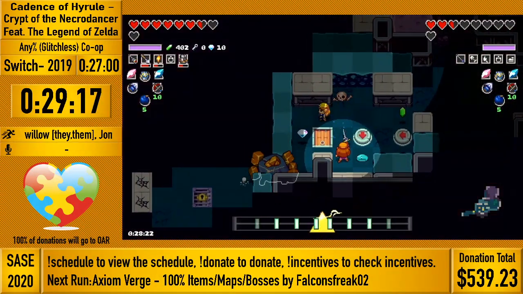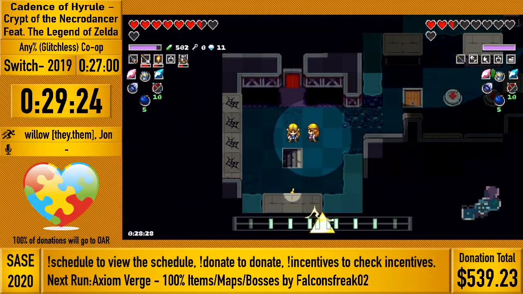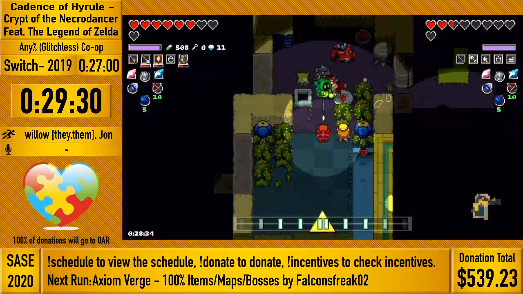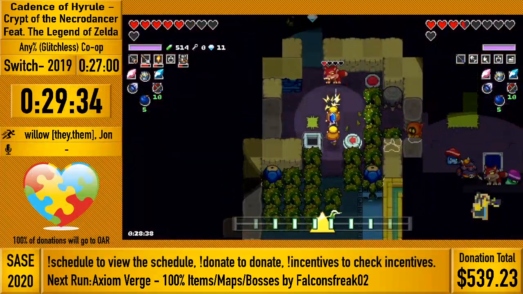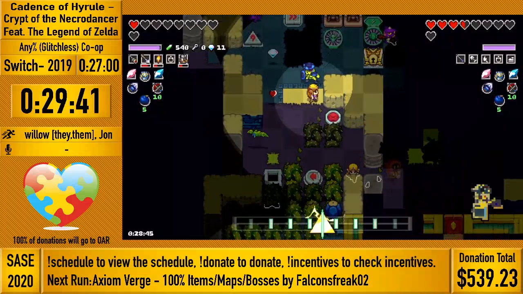Oh, that's good. Here we go. Alright, one more floor. We just need to find the floor boss here, and then we can clear out, and we are good to fight Ganon. Speaking of which, spoiler alert, the final boss of this Zelda game is Ganon, which you probably never saw coming. I know I didn't.